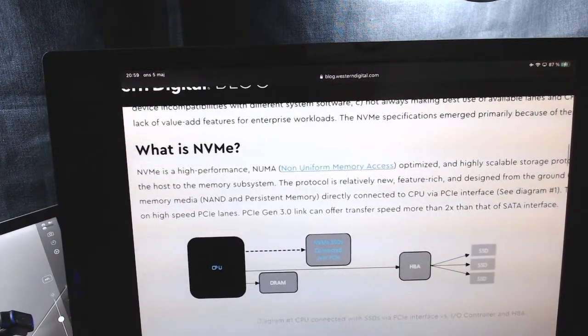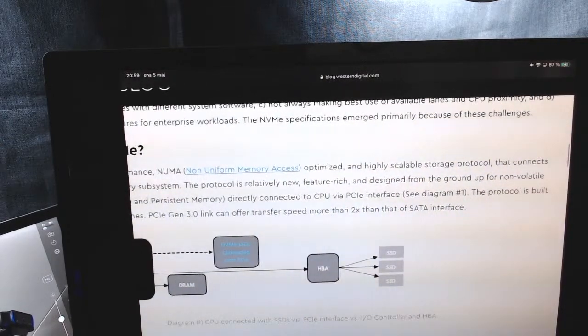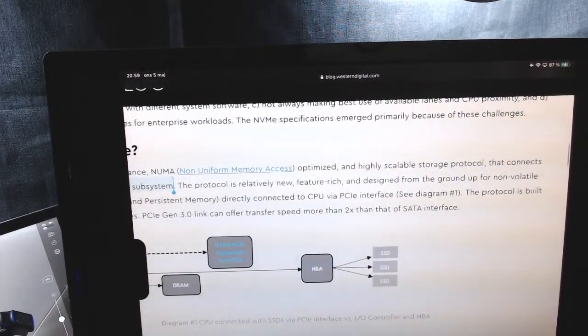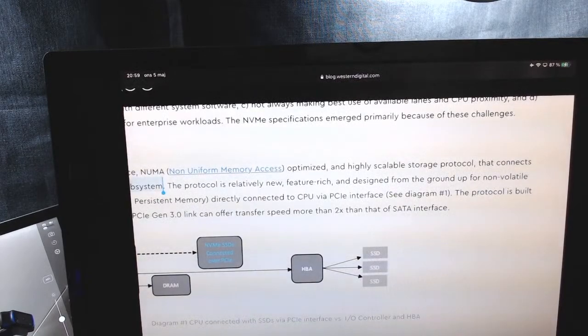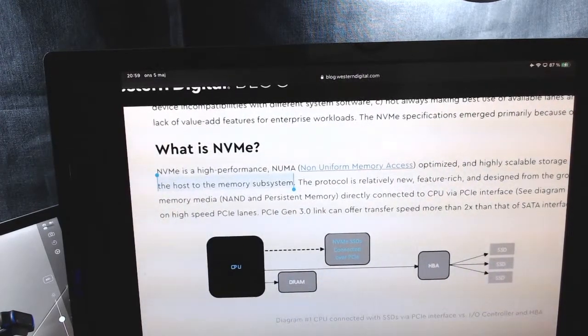What is NVMe? A high performance, non-uniform memory access optimized, and highly scalable storage protocol that connects the host to the memory subsystem. The protocol is relatively new, feature-rich, and designed from the ground up for non-volatile memory media, NAND, and persistent memory, directly connected to the CPU via PCIe interfaces. The protocol is built on high-speed PCI lanes.